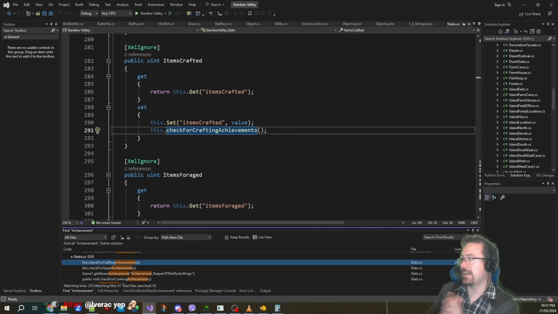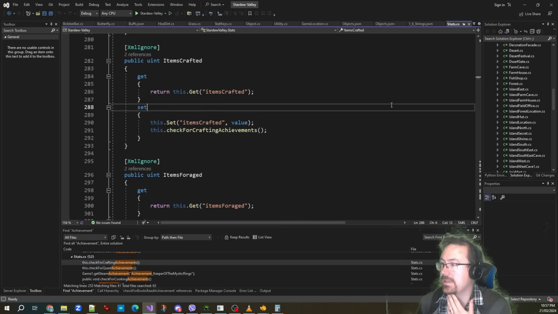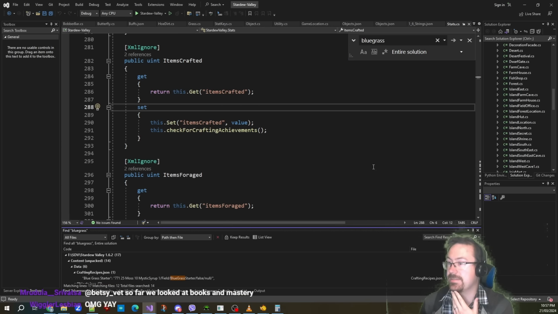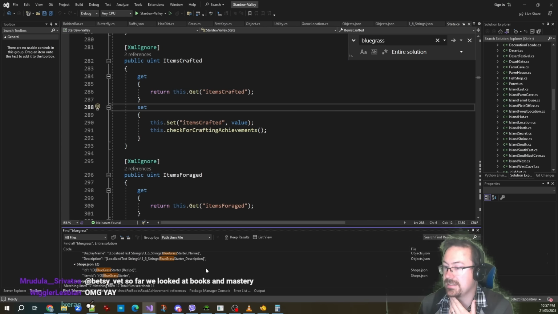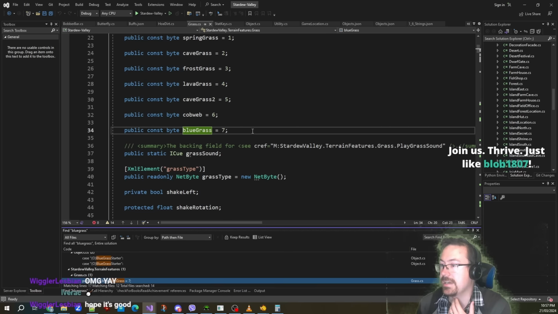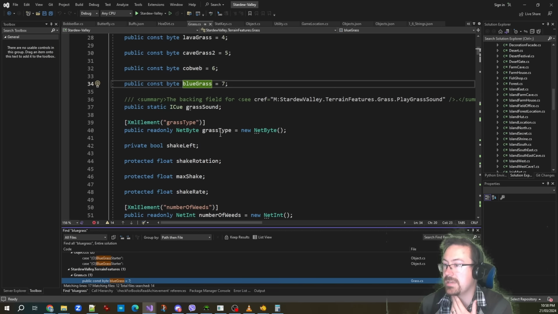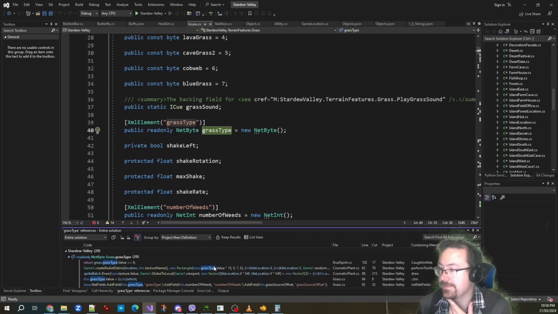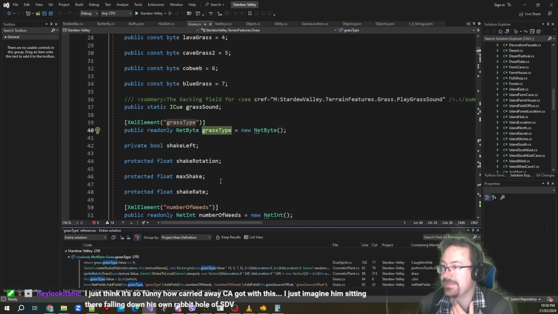Okay, let's look at bluegrass. Now, let's just do a search for bluegrass and see if that gets us where we need to go. Bluegrass starter. That's not what we want. Place this on your farm to plant a clump of bluegrass. Yay, Sam's Band, bluegrass. Grass. Bluegrass is 7. Grass type. That's the one that we want there. Find a reference to that, and we want it for when the grass type is 7. Hey, look, cobweb is a type of grass.